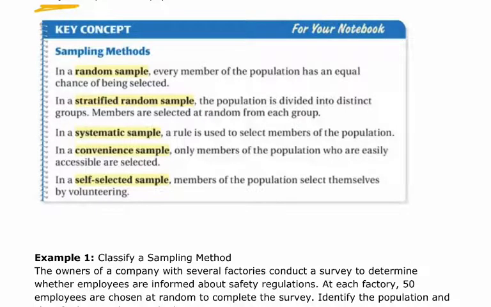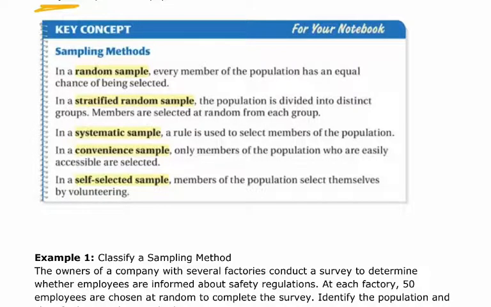I'm not picking, I'm not being persuaded in any certain way. Or maybe I number you all, 1 through 30, and then I randomly use a number generator online to pick numbers 1 through 30. I don't know who's going to get picked. It's just a random number of people. Now, what happens if I happen to draw all boys? Does that represent our pre-algebra class? Probably not, because we have girls in the class too.